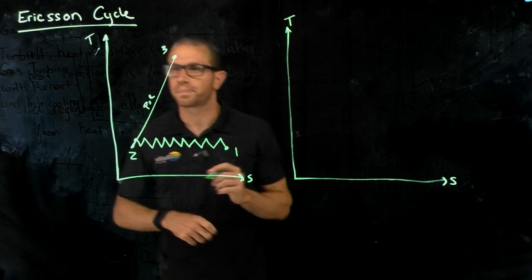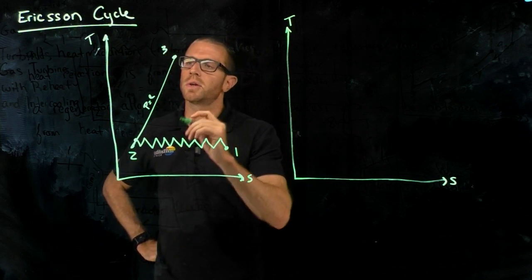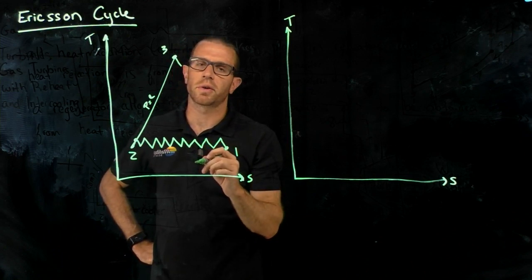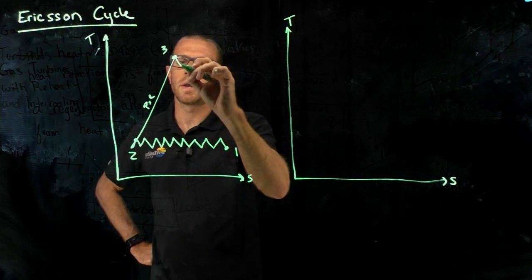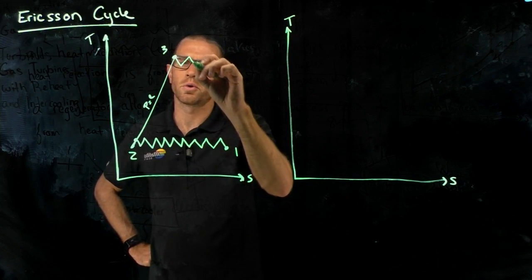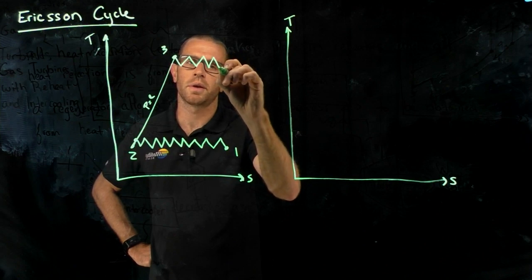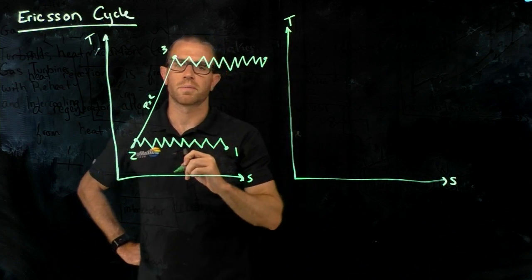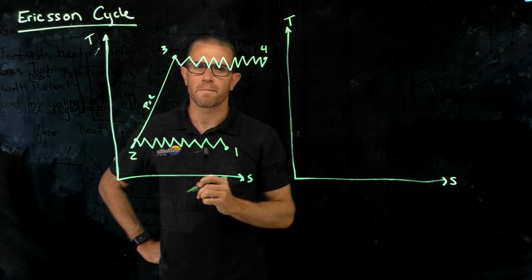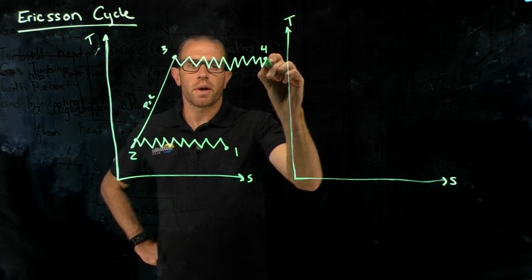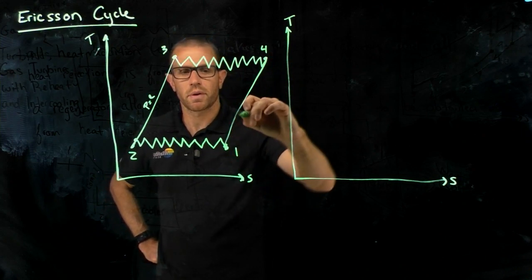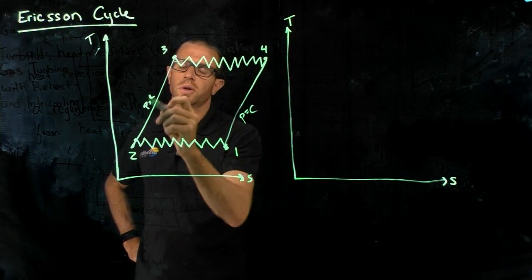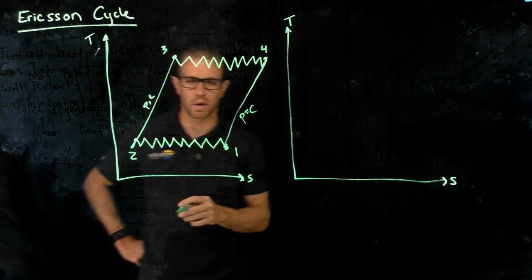Okay? So, in our turbine stage, we're going to drop the temperature and our pressure, so that's going to increase our entropy a little bit. And then I'm going to reheat in a reheater, and then go through another turbine, reheat, turbine, so on and so forth, until I get to some state 4. Okay? And then I'm going to go through a regenerator and reject heat at constant pressure. So now the heat from 4 to 1 is being pushed over to process 2 to 3.